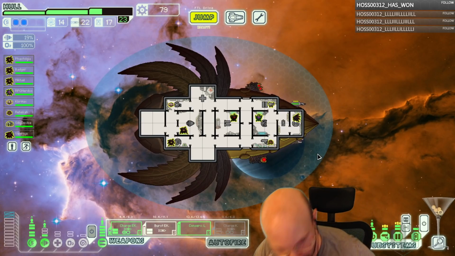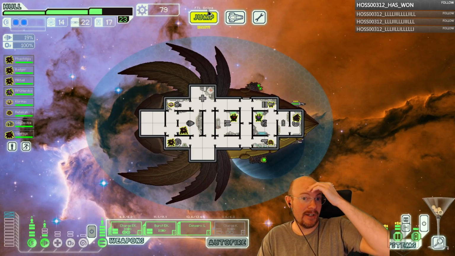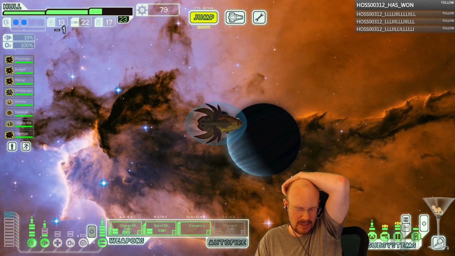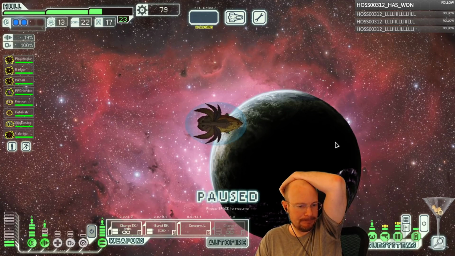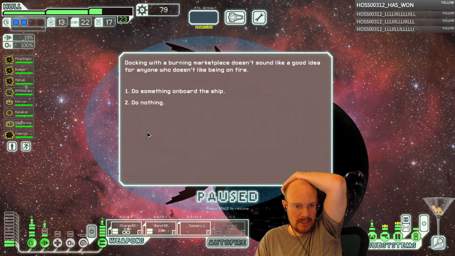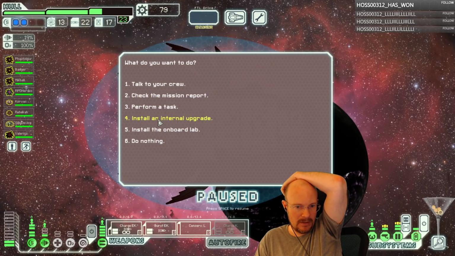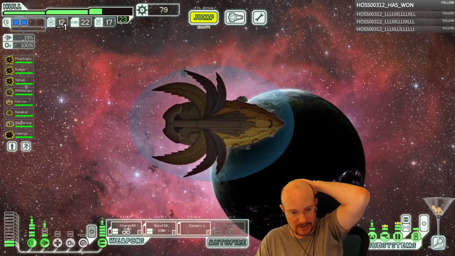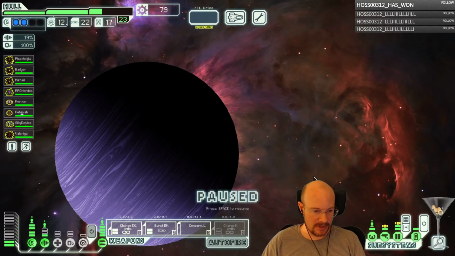I am the salty missile ship. That's right. I am the salty missile ship for their max OP-ness. Right, I'm going to go here so that I can guarantee install the onboard lab. Leave so I can do something on board. Install the onboard lab. That's what I want to do. Okay. Now do I have a store? Oh, apparently I had to do something to get the store. But I wanted the lab, so whatever.